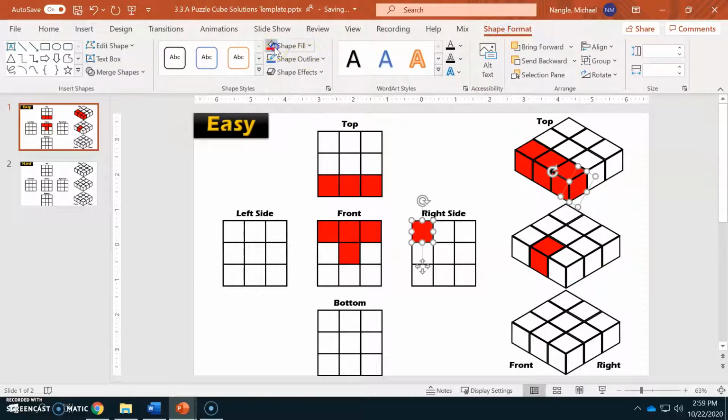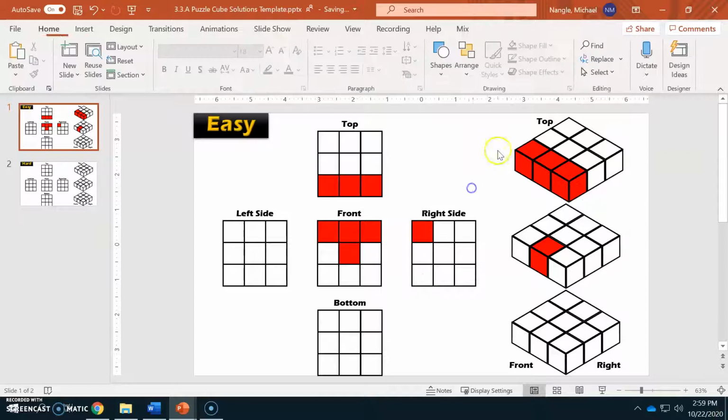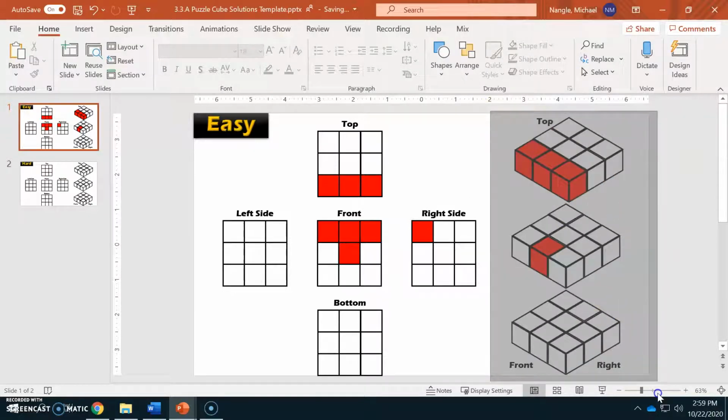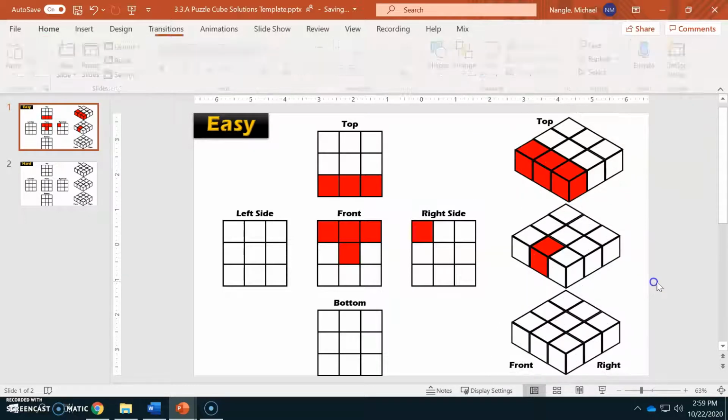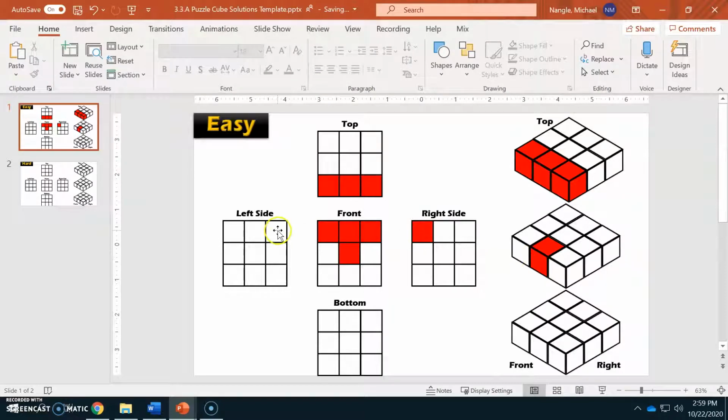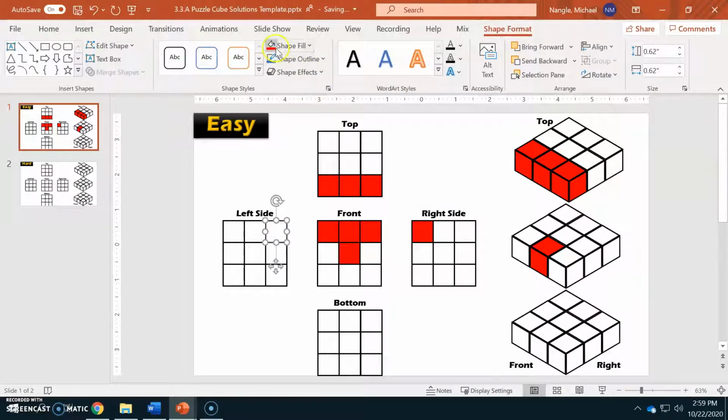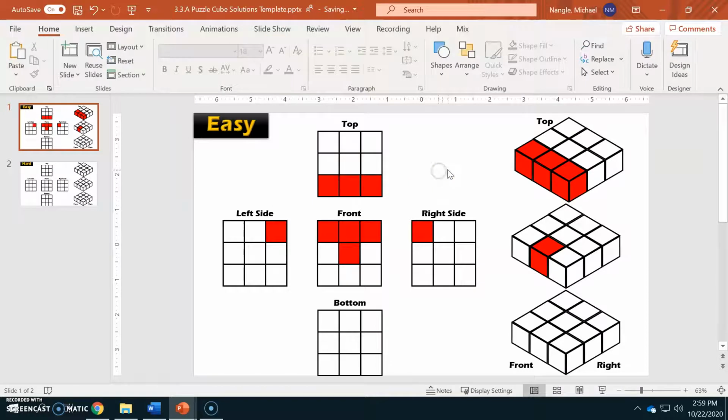And then on the left-hand side, even though you can't see that face because our isometric view only gives us the front, top, and right side, we know that the left-hand side is going to look like that for the T-shape. So this is what a T-shape would look like in that orientation in your cube. You could just fill in the rest of the colors on your own.